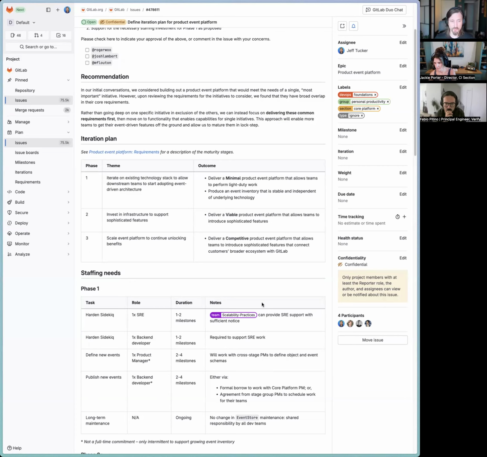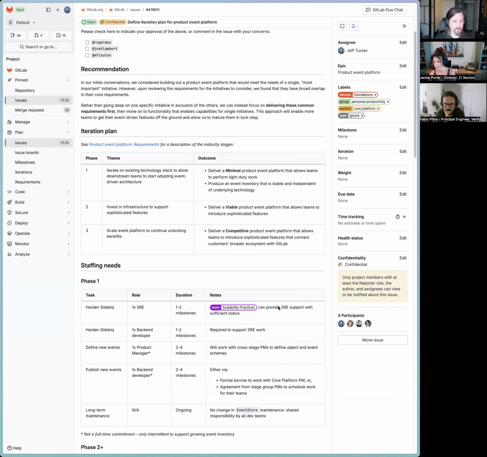The focus will mostly be on ensuring that Sidekick can perform some light duty work. We're not going to hammer it with all the events right out the gate, and we'll start to define the event inventory and capture those in a schema registry, so that we'll have that regardless of what tech we use. The concepts and the events are going to be persistent and valuable long term.